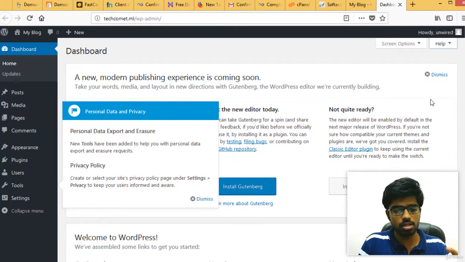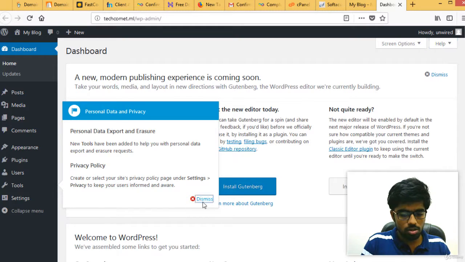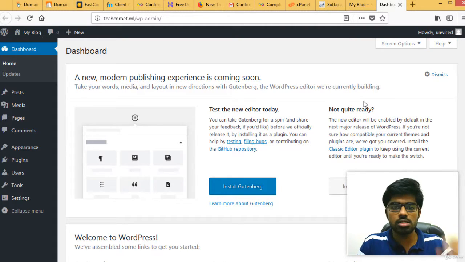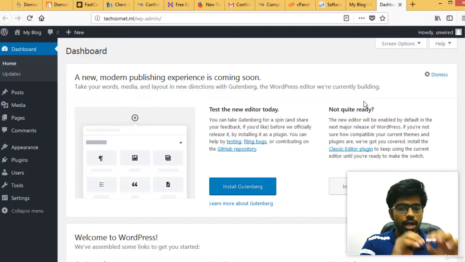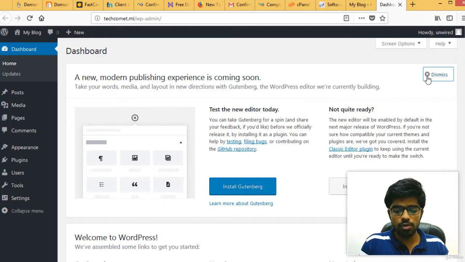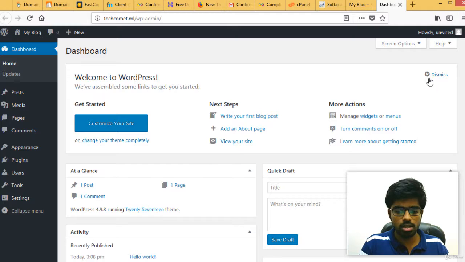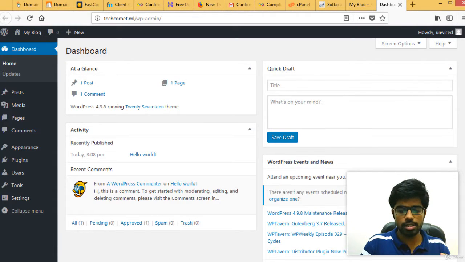Here I will be getting some navigation. And also you will be seeing some notifications that can be from WordPress or any random notification about the blog, if someone commented on your website and anything related to that. At this point of time I can dismiss that, and okay, so this is it. So let me give you an overview of WordPress.